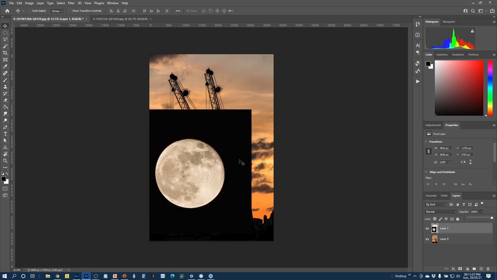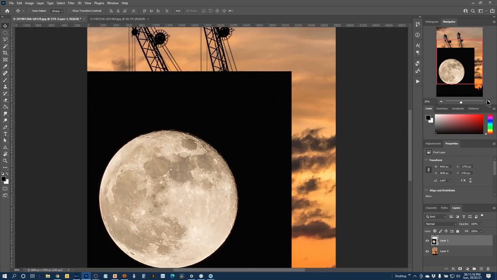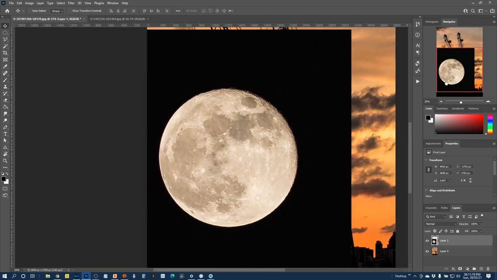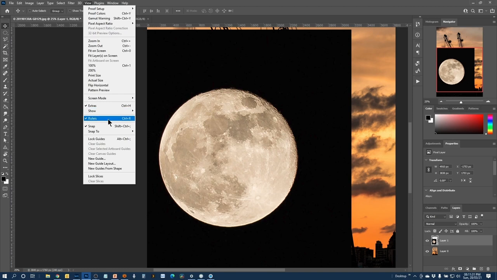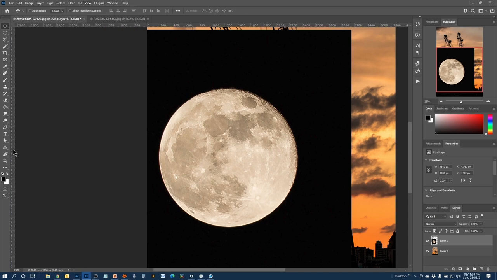So what we don't want around this is all the black. We want to cut the moon out. So let me just zoom in slightly on the moon. So we've got that. The way I'm going to do it is I'm going to put a couple of guides in there. Now if you don't see the guides or the margins on yours, go to View and Show Rulers here. And once you've got the rulers, I always have them there because it means to put a guide in, I can just drag from the ruler and I drag to just inside the edge of the moon.